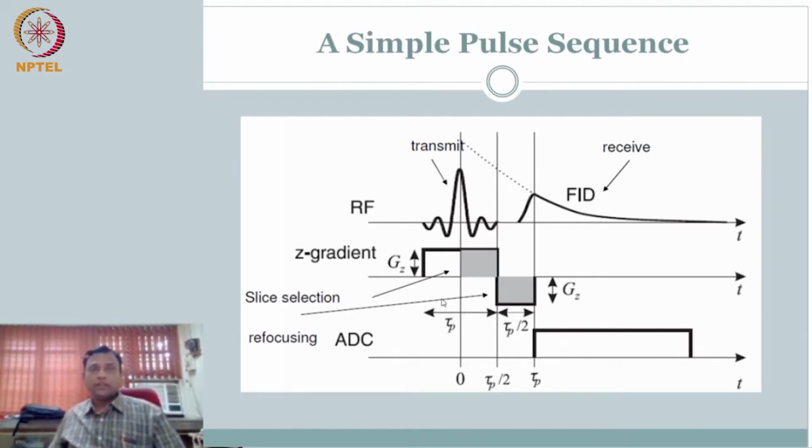But what we need to know is, okay, I know how to build a signal from a particular slice thickness. Now, what is it that I'm measuring? What is the meaning of what I'm measuring? I know the signal is going to come from this volume. First is understanding the mathematics and the intuitive meaning behind the signal. And once we understand the intuitive meaning behind the signal, our aim is to actually see the distribution. We want to see the image, that is x comma y, of wherever the signal is coming from. Not that the signal is coming from this slice thickness volume. That is not important for us.